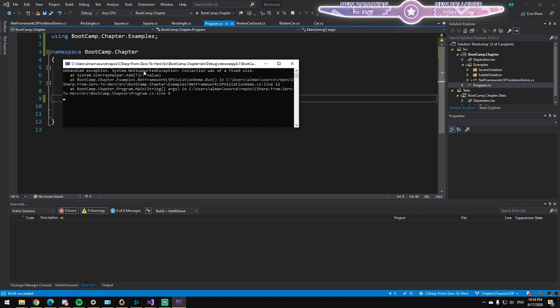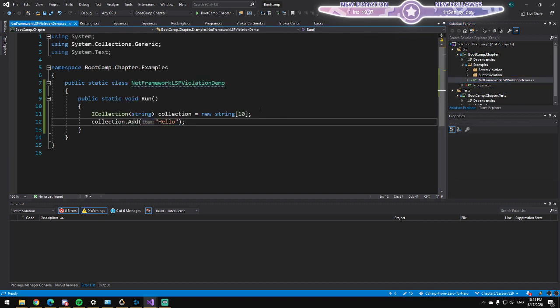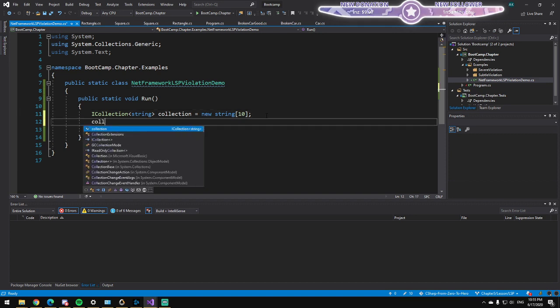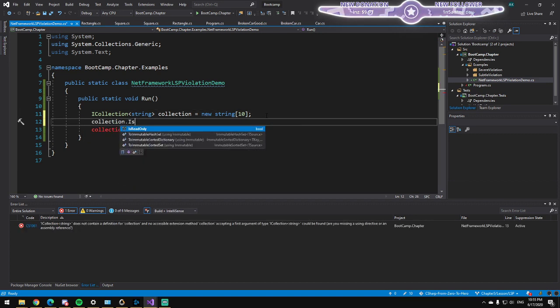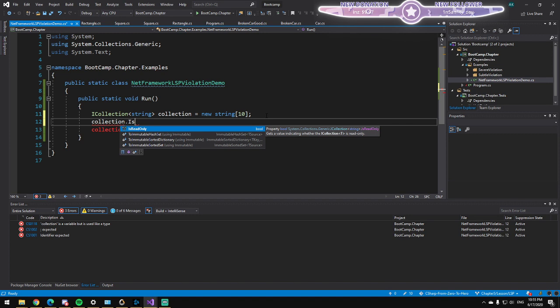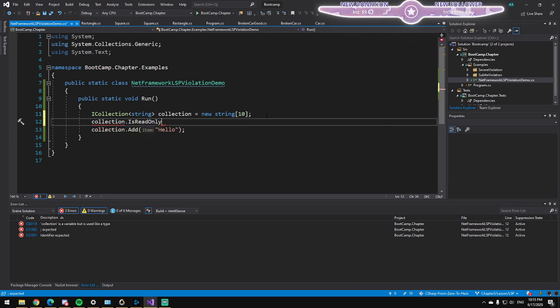And as you can see, it says not supported operation. Collection was of a fixed size. So even if it was not supported, .NET Framework still allows us to do that. So array is not actually supposed to implement the contract of iCollection, because we cannot add elements to it. And as a workaround, .NET Framework has property, is read-only.